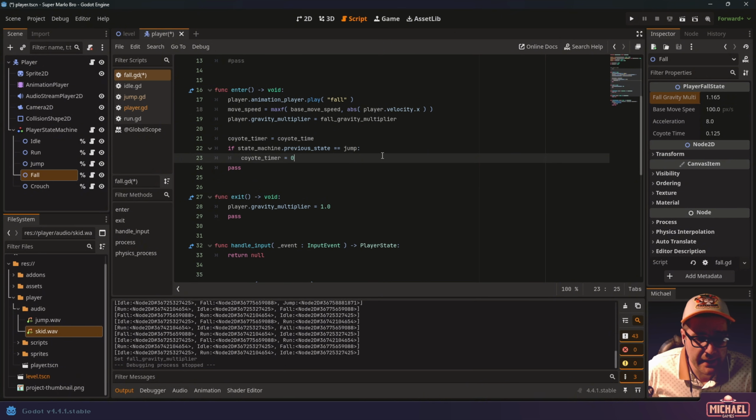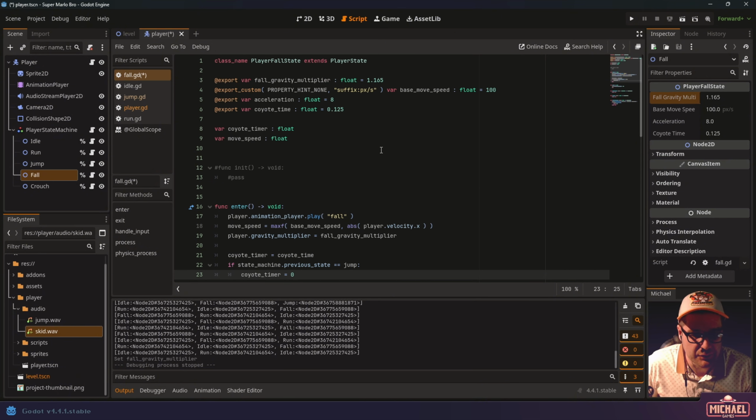Actually, I should say, if I were doing an advanced tutorial, we could make states that both inherit a state. We could build all the common code for the fall and jump into one state that's called like a player in air state. Then we could make our fall and our jump both extend that in air state and add their unique functionality as needed. That would be a cool exercise, something that I don't intend to do in this video.